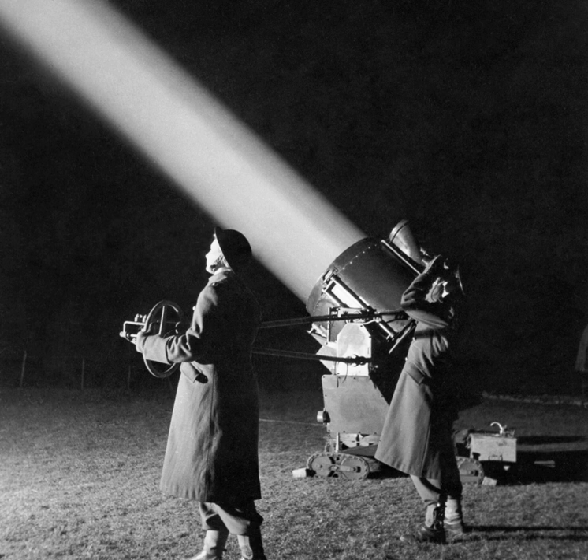Searchlights were first used in the First World War to create "artificial moonlight", to enhance opportunities for night attacks by reflecting searchlight beams off the bottoms of clouds, a practice which continued in the Second World War. The term "artificial moonlight" was used to distinguish illumination provided by searchlights from that provided by natural moonlight, which was referred to as "movement light" in night-time manoeuvres. Searchlights were also heavily used in the defence of the UK against German night-time bombing raids using zeppelins.